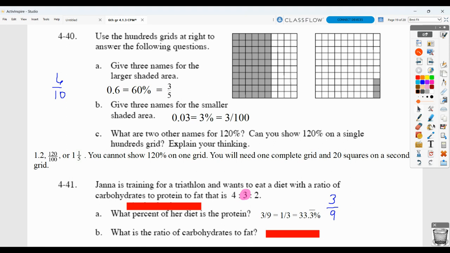And then, what's the ratio of carbohydrates to fat? Well, that would be the 4 to 2. But, we would simplify that. Divide them both by 2, we'd make it 2 to 1. Now, remember, these are all different ways to write ratios. You can write them with the word 'to'. You can write them with a colon sign. You could write them as a fraction. Those are different ways to write ratios.